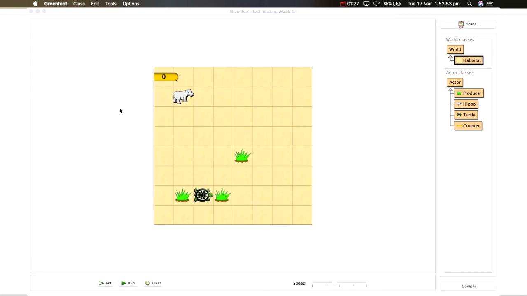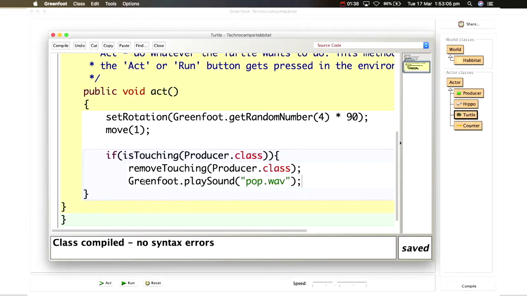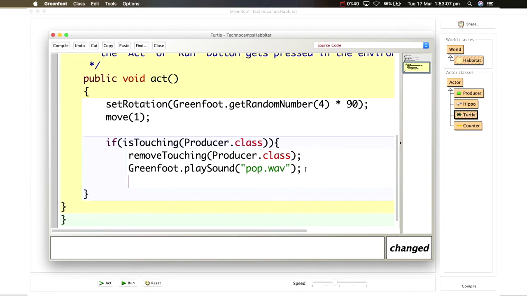Perfect. Okay. If I want to make the counter work, I'm going to need to add its functionality within the turtle code. So what I'm going to do is go into my turtle, open editor, and add this line of code.